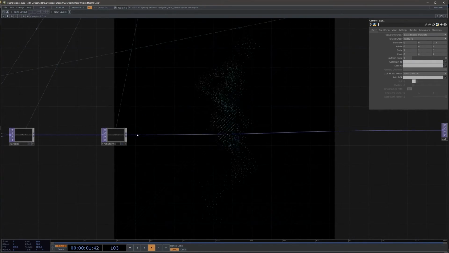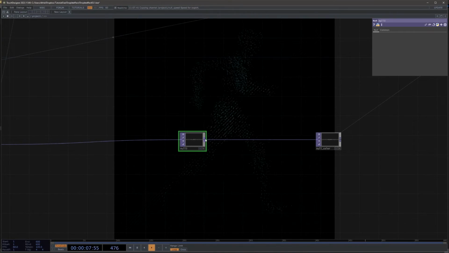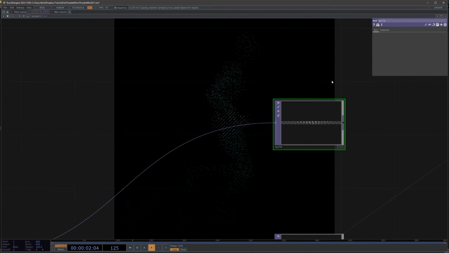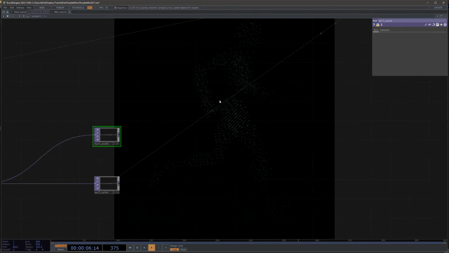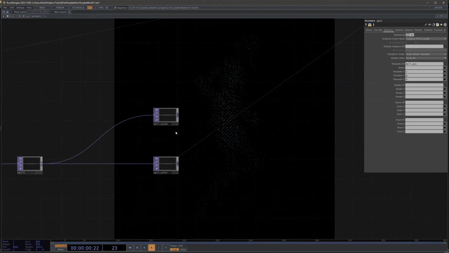So after this transform, I'm going to insert a null, and from this null, I'm going to create another null, which will be used to drive the scale map. So it's going to be called null scale, and into our geo instance, we are going to use this null scale as the operator and RGB.